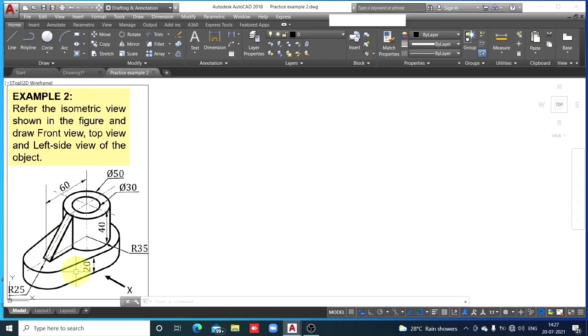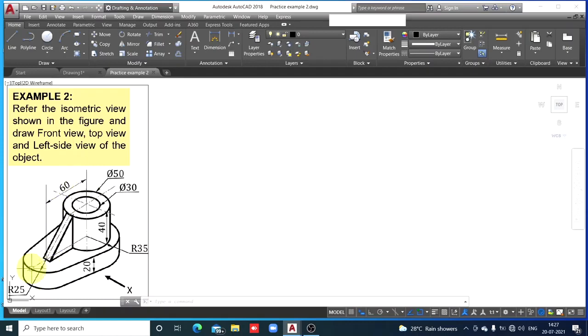Start with the base plate. Now in the top view its shape, and this shape, that is the largest surface of the base plate, has curved edges. On the left side it has a curved edge. Remember, this arrow X suggests you the front side. So with reference to this arrow, you must be able to identify the sides of this object. Front, in the opposite direction it is back. Then top and bottom. And this is the left side of the object and this is the right side of the object. Okay, so left side and right side are curved edges and center to center distance is 60.